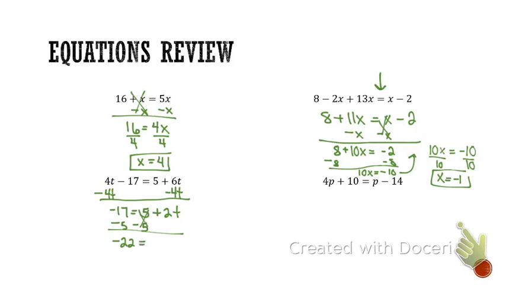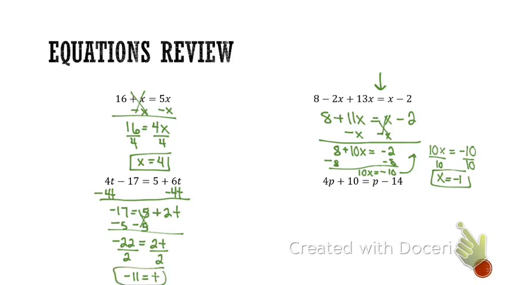All right, if you're thinking this does not seem like a new concept, you would be right, because you've already learned this year. But what we're doing is we're trying to tie in something that you've already learned into something that you are going to learn in the next lessons. So negative 22 divided by 2 is negative 11.